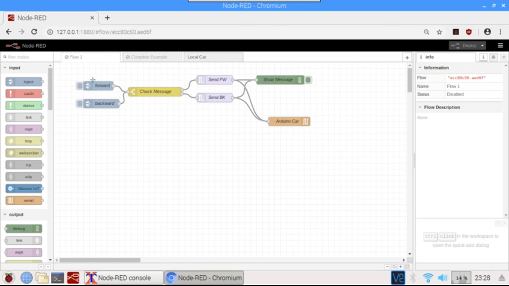In general, Node-RED is a graphical programming language that's based on the Node.js language, and it provides a graphical interface for users to easily put together an IoT system for control and monitoring.